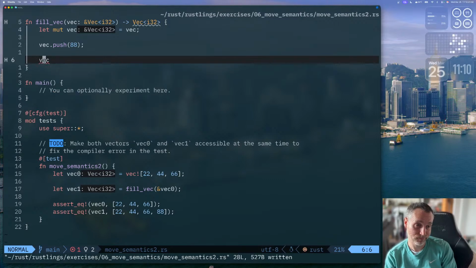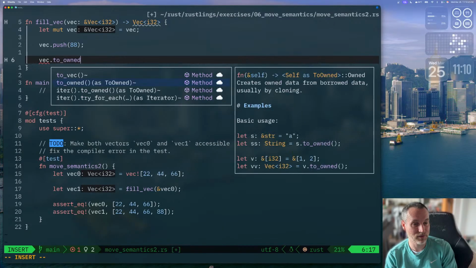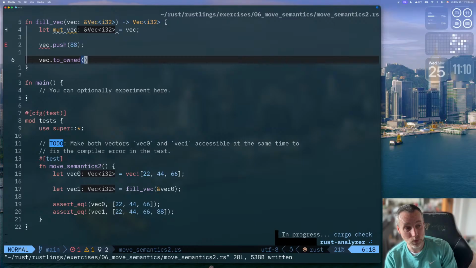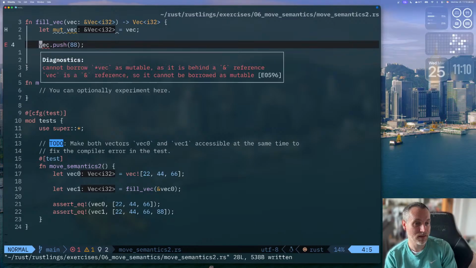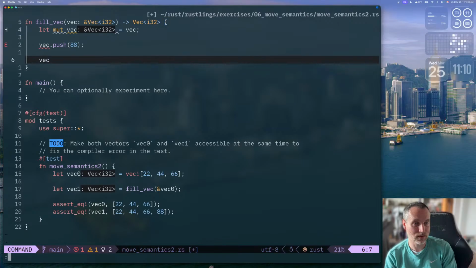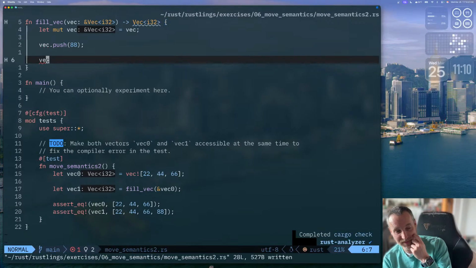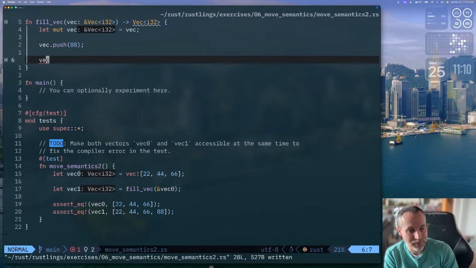So there's a couple of ways to do this. Does it have, yeah, to_owned? That would work. Well, it fixes that issue, but we have a different issue now. Now we're starting to get into deeper areas of owned and borrowed. But yeah, that's that there.